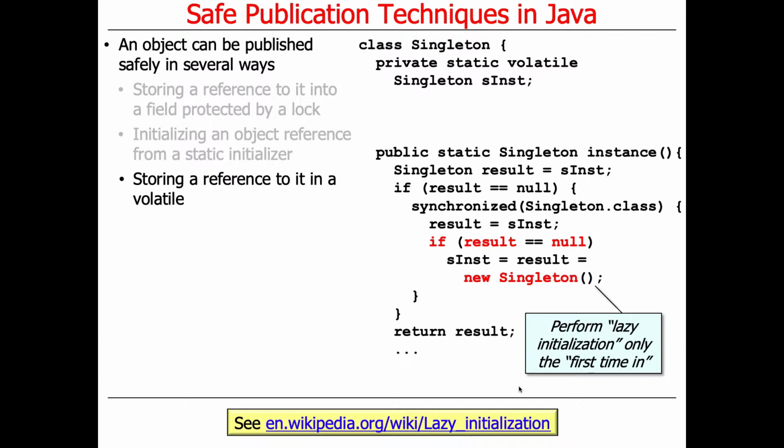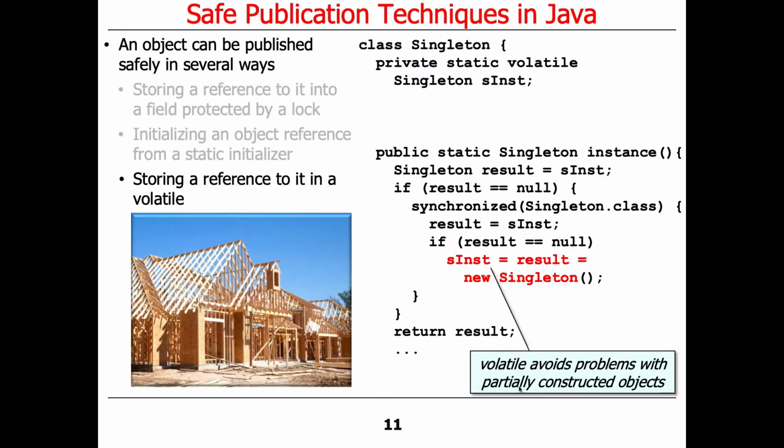So going back to William's point, the other example always created the instance. This one will do it only the first time it's called. So that's the double check, and this will work fine, because of the magic of volatile. The use of volatile in this particular idiom avoids problems with partially constructed objects. The problem we would have had if we didn't use this trick would be that the reference might be up to date, but the contents might not be up to date because they would be pushed through the memory system at different times. So using this will ensure that we end up with a consistent result.